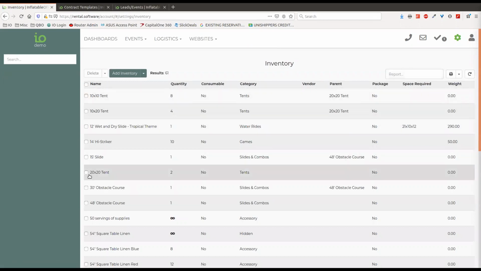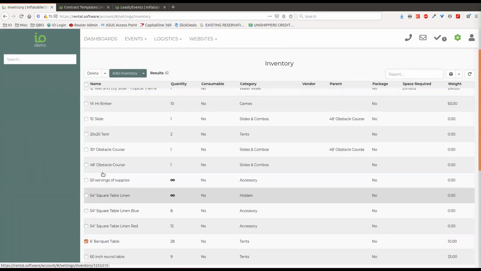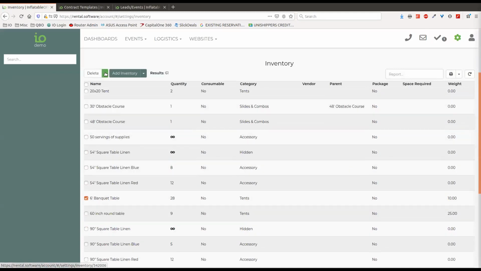Maybe not. With certain ones, maybe. Let's see. Okay. So if it's a structured item, I think it's not going to let us do some of those things. But if it's not a structured item, like this table, it's a simple item, we can convert it to an accessory. So that's right there in that drop down.